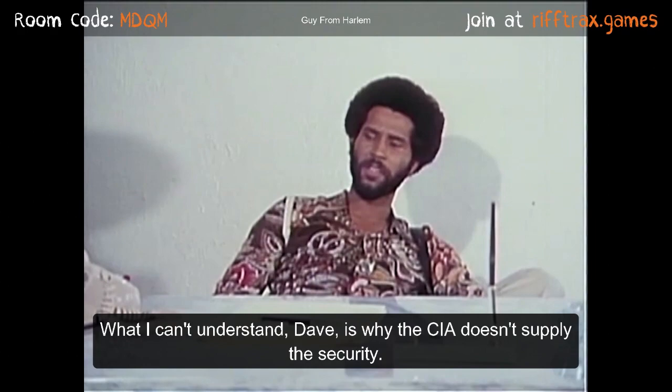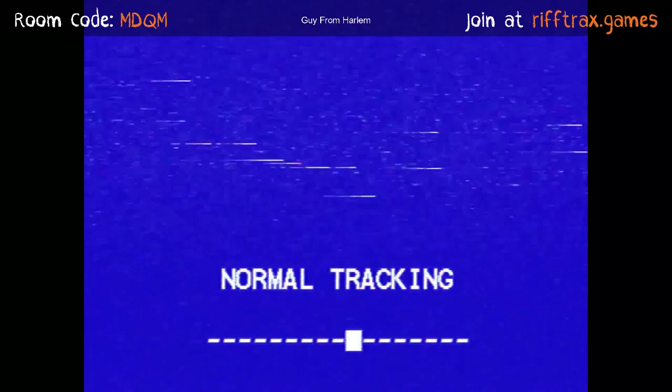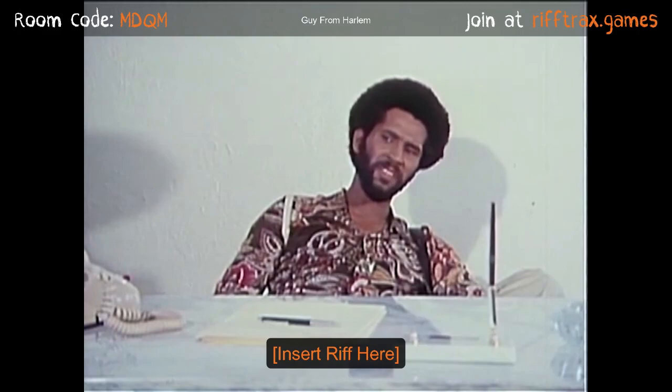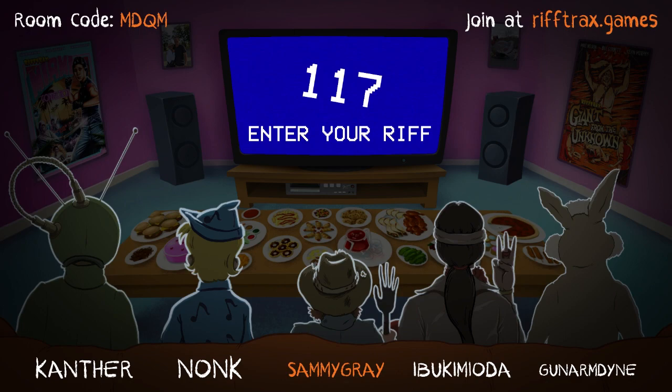Oh no! This clip. I don't want to use the same joke. I don't want to use the same joke either. Supply the security. Why do they want me? Okay. Take a deep breath. Take a deep breath. And enter your riff. And go. I got a sailor pants. And they're not good.